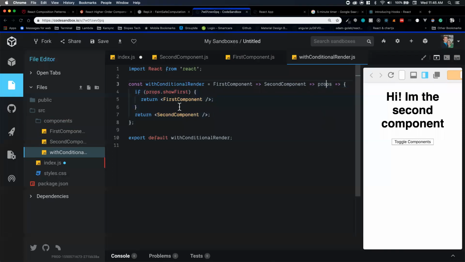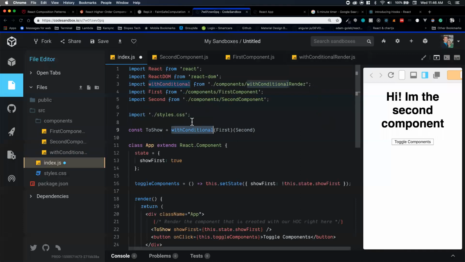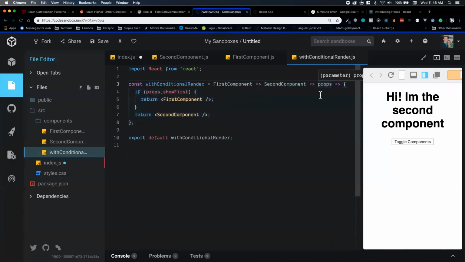And what is that component rendering? It's either rendering the first component or the second component, totally dependent on this prop that gets passed down to this anonymous component. Well, this anonymous component is exactly what toShow is. So toShow right here is this anonymous component.